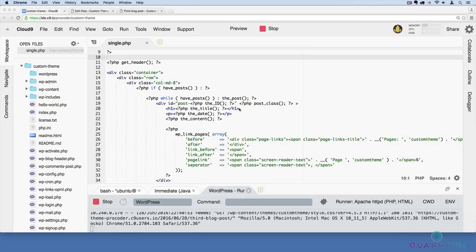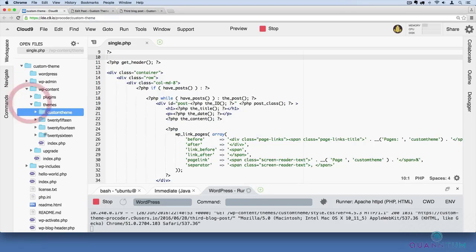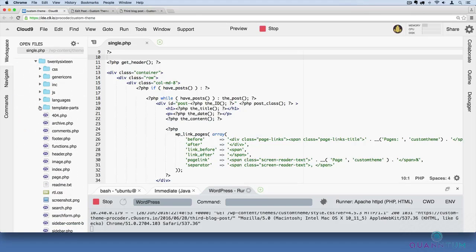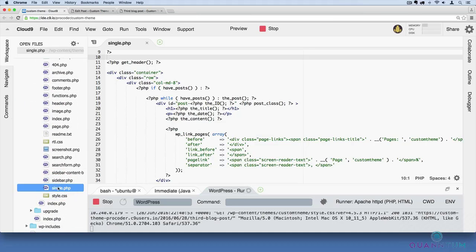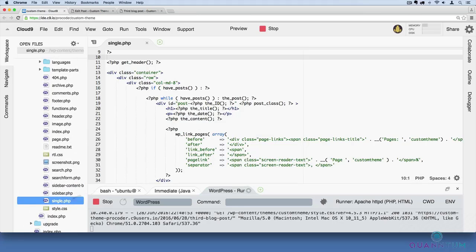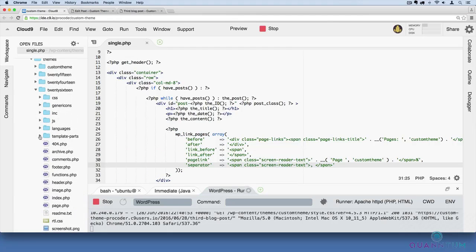We'll wrap up the single PHP template by learning about custom partials. You may have noticed this a few videos back. If we go to wp-content, then themes, then 2016, that default theme that comes with WordPress, you'll see they had this folder called template-parts, and I clicked on it just briefly when I was showing you the link pages feature. That's not important, but I'm going to show you how to create template parts.